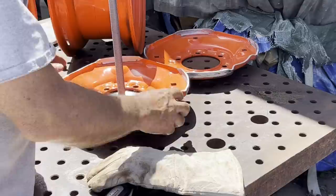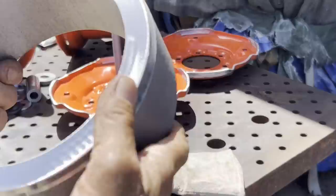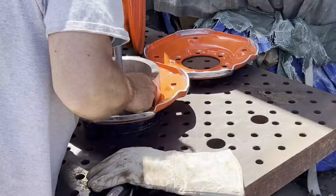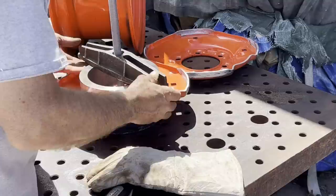Right here you can see the slight wobble. These are not precision machined centers, they're just stamped. And I want to simulate it like it was bolted up on the hub before I weld, or tack it, to the rims. So what I'm doing here is just dropping a sleeve on, and then I'll put an old puller across the top. So when I clamp everything down to the table, I know the bolt pattern where it bolts to the hub, it's going to run about as true as I can get it.